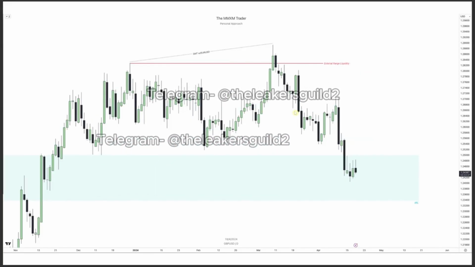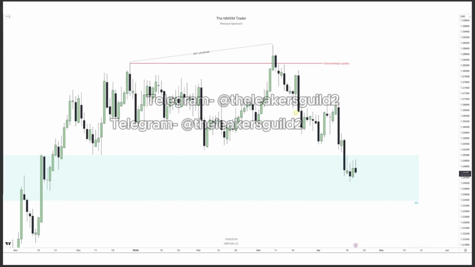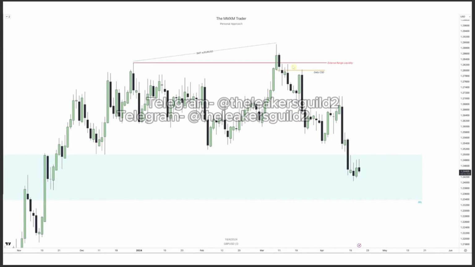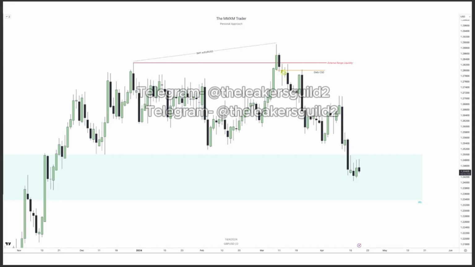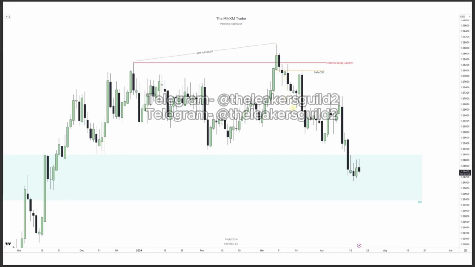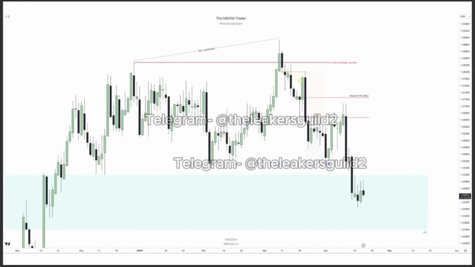Then we dive into the daily time frame. Where are we going to be looking for those opportunities? Again, change in the state of delivery, right? We run an old high, the SMT confirms it to be high probability. Then we see a break in market structure down here. And again, go back to that weekly chart, right? The weekly fair value gap, remember. So how do we map that out?